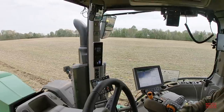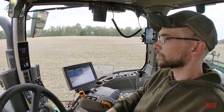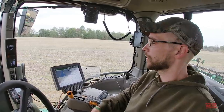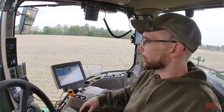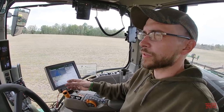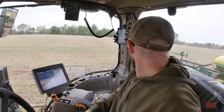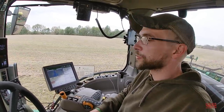So how do you, this tractor is the 410 and it has the E23 transmission. How do you like that? It's nice, shifts smooth, plenty of power. It's really nice. I drove the shuttle shift quite a bit before, or the automatic, and to me it's about as smooth as that. I mean, it really is nice. There's not many complaints you can find with this tractor, that's for sure. It's very smooth riding.